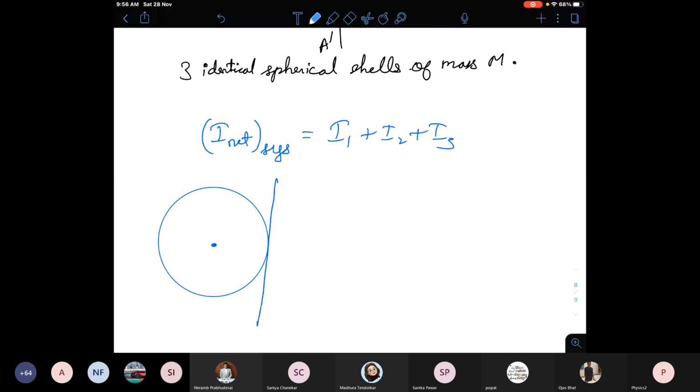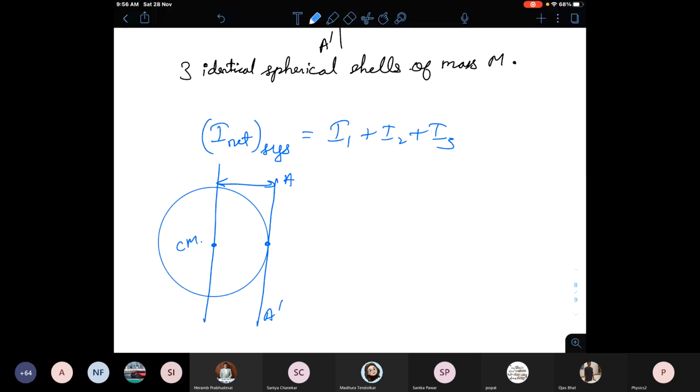This is the axis passing through it, ठीक है. About this axis, this is a dash, and I want to find the moment of inertia of I1 about this axis. But the center of mass is over here. So if you draw an axis like this, you can easily see that these two axes are parallel to each other.